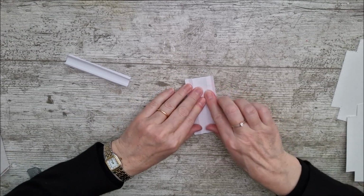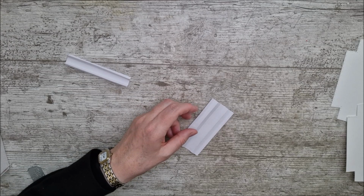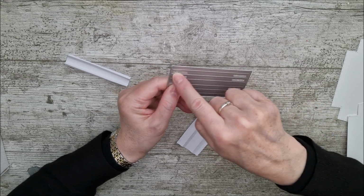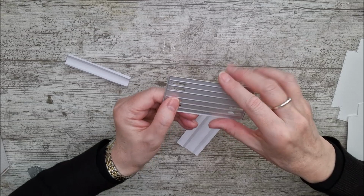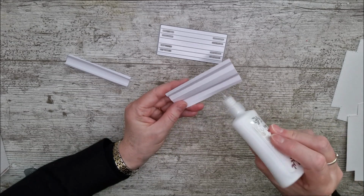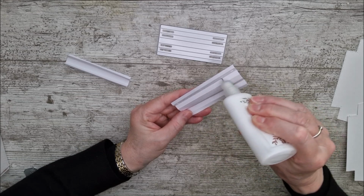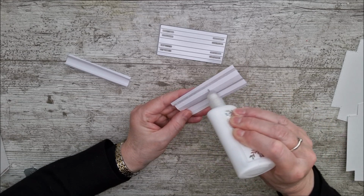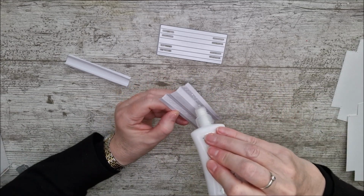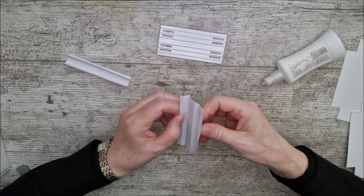So when you've just die cut it, you'll see there are little marks on it. There's the die, and there'll be these little marks here. So the score or the fold down here that has the little mark on each side of it is the one that gets folded up into a mountain fold and glued together. So really what you're doing is putting glue down here. I should have used not the thin nozzle for this, but anyway, I've got it now. So down there, and then on here as well. And then you're going to pinch both of those together.